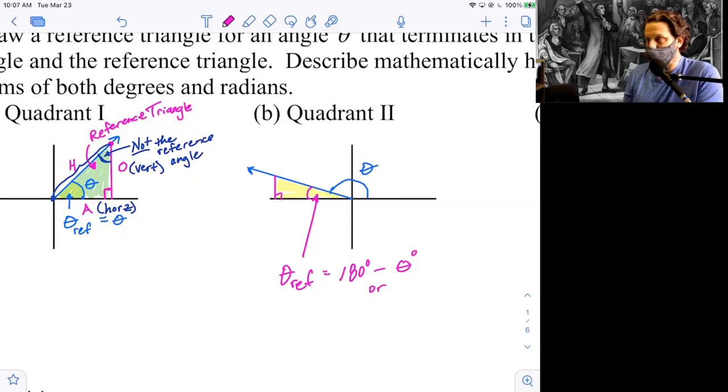We're not going to use degrees very often, so let's do it in terms of radians. 180 degrees is the same as how many radians? Well, 2 pi, careful, is all the way around. Halfway around is single pi, right? 3.14. So it's going to be pi radians minus theta in radians. So that's how we find the reference angle. It's going to be important that you draw the picture, because if you have the picture, you kind of know what to do, right? We're stopping short of the x-axis, which is pi, so pi minus theta.